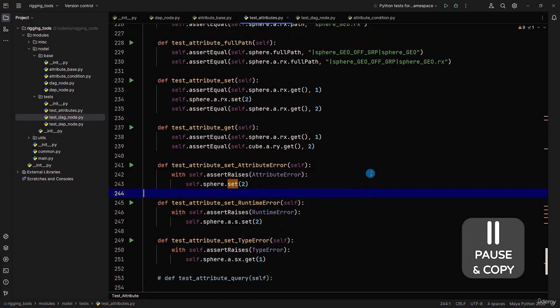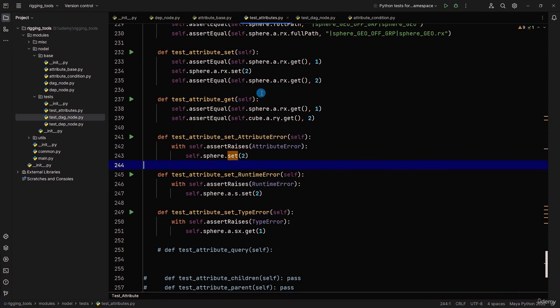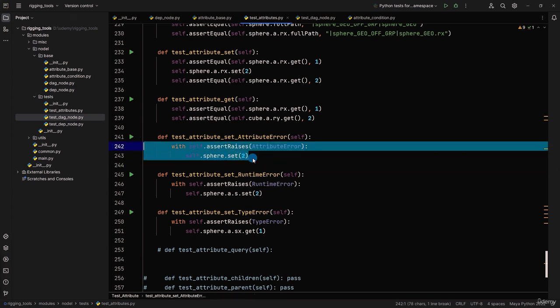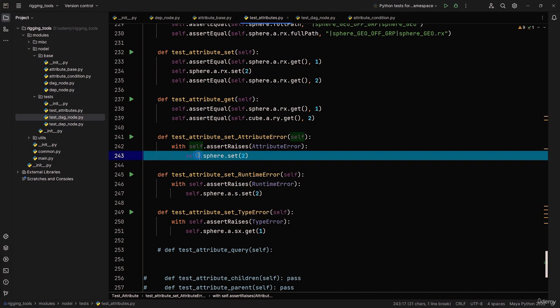Okay, so let's have a little look here. We've extended this actually a little bit, and what we're going to add is a few tests to check some scenarios. So we've got one scenario where we might say sphere.set, and we kind of know that that's an attribute error. Even PyCharm is able to figure out that we don't have a set method in sphere, so we're going to check that that raises an attribute error. Okay, so with assert raises attribute error, we're going to run some code and then check that we're raising that error. And now runtime error.